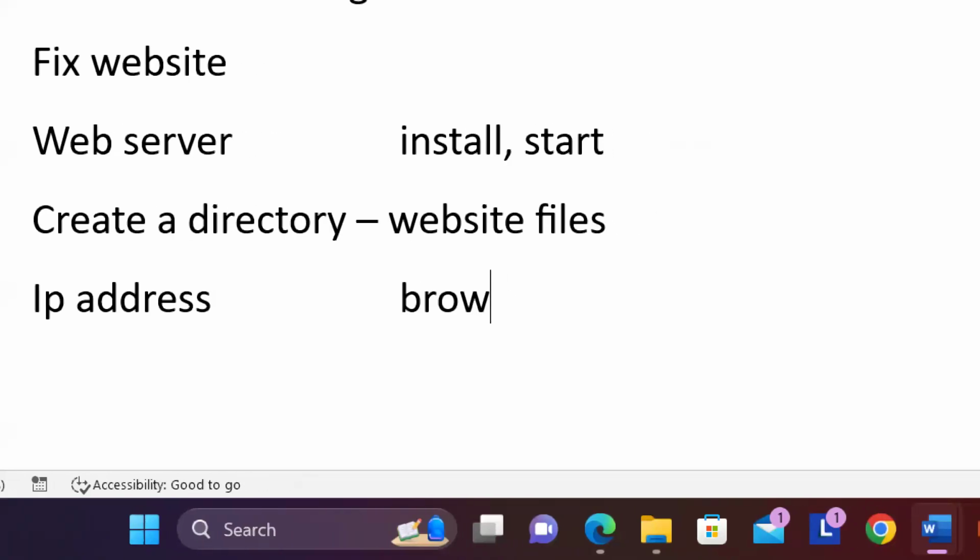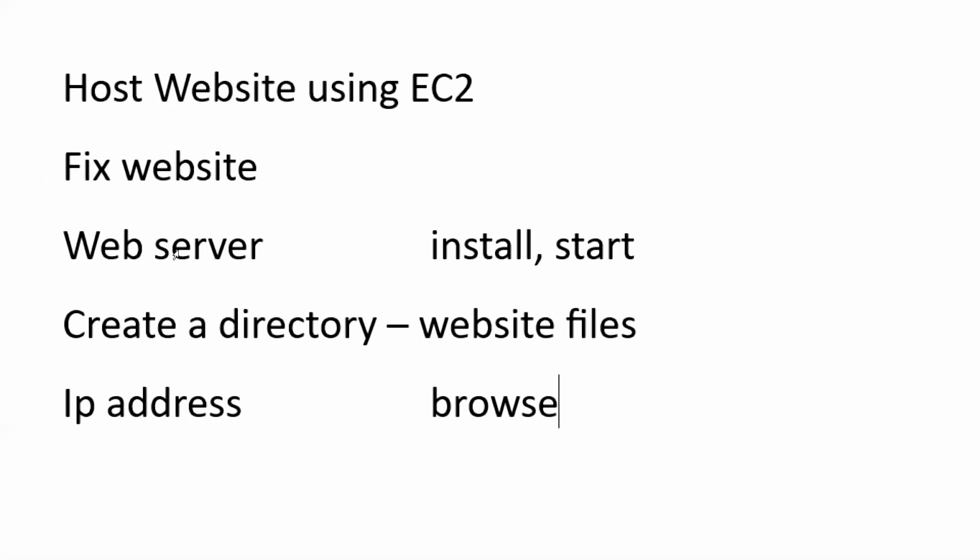So this is the first basic thing. We have just now created an EC2 instance, meaning a virtual server. Now you can place your website in this EC2 and make it available to everyone. The thing you need to do here is install a web server in the EC2, maybe the Apache web server. Then you need to bring all your files here, and with the help of the IP address we browse the website. So these are the steps here.